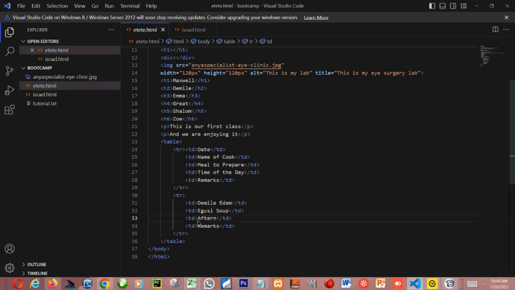Oh, I'm not getting it correctly. The first one is date, which is something like today is 20th/07/2023, and then the name of the cook is Demile Eden. Who?